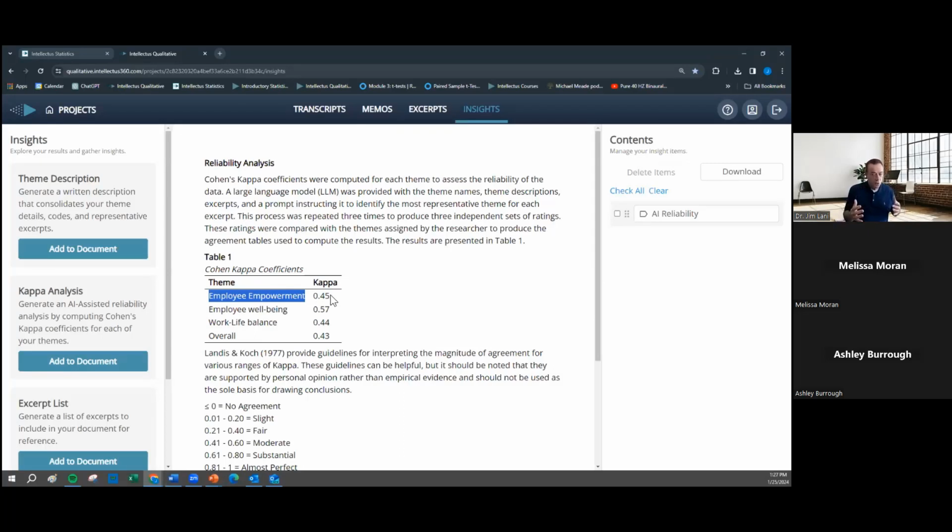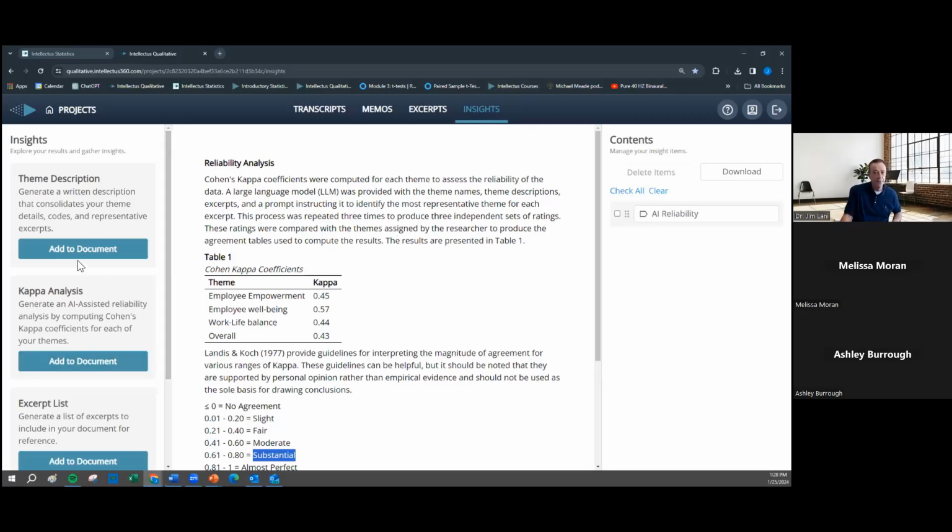So when students, faculty, and researchers are going through the thematic process, I can see if I'm on beam or not with respect to whether my excerpts, codes, and themes are lining up. If I have slight agreement, I might want to go back and revisit that. Or if I'm doing really well, hey, gosh, I have substantial agreement, I'm on beam, great. So it's good during the thematic process, but it's also good for the insights document, which starts to prepare your document for publication or dissemination.